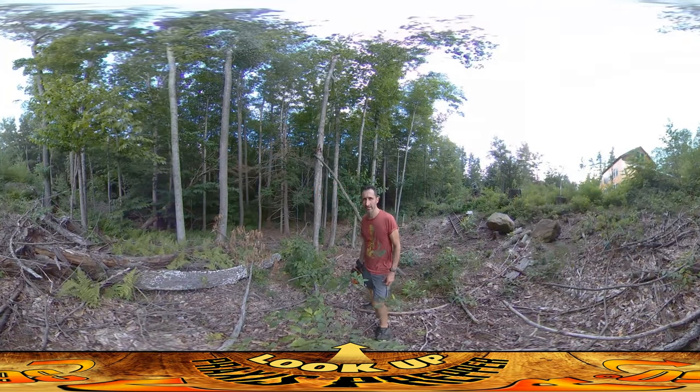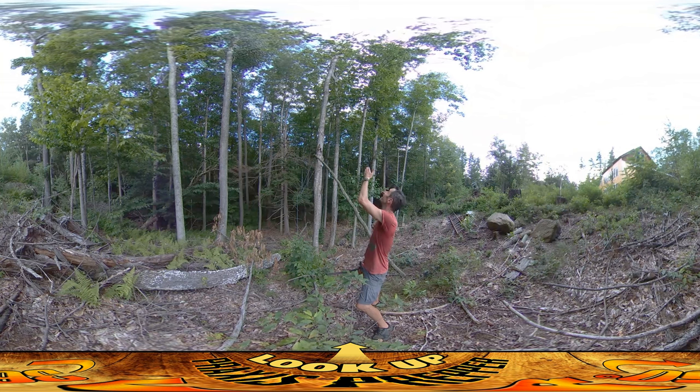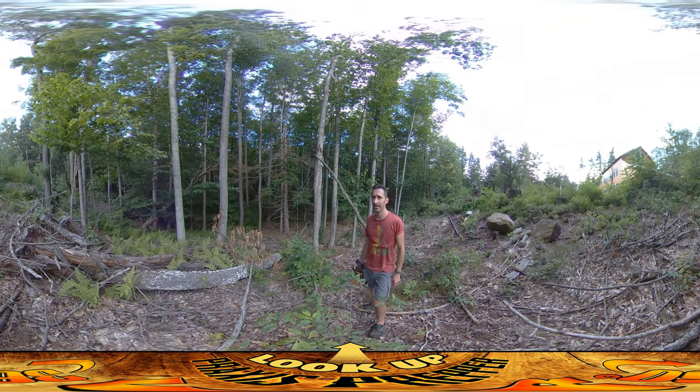Hey everybody, this is Praxis, and I'm taking down this tree here. It's a dead standing tree. People call these man killers or widow makers or whatnot, and there's a good reason.